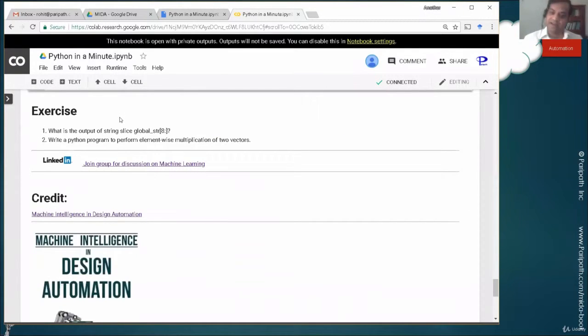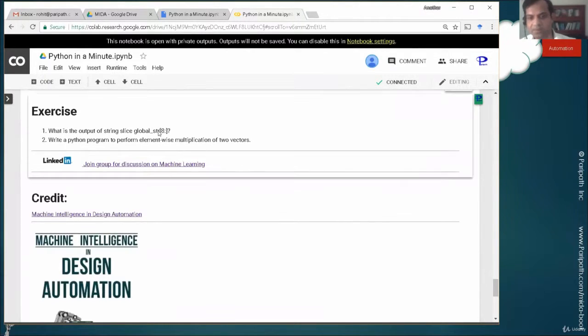And so with that, I have an exercise at the end where you would do a couple of exercises. We'll give a couple of minutes to see if people are able to finish. So the number 1 exercise is what is the output of slicing global str8.